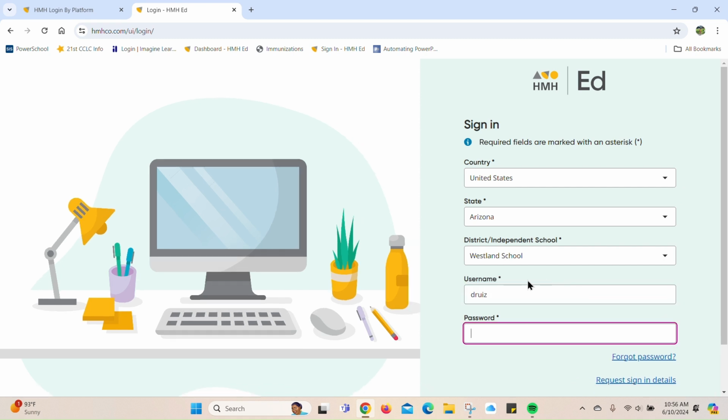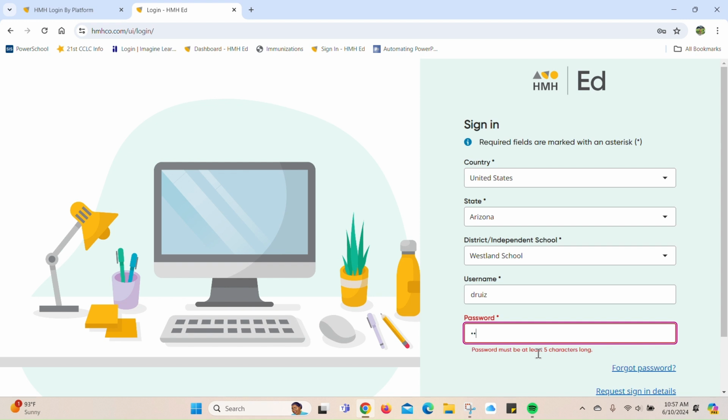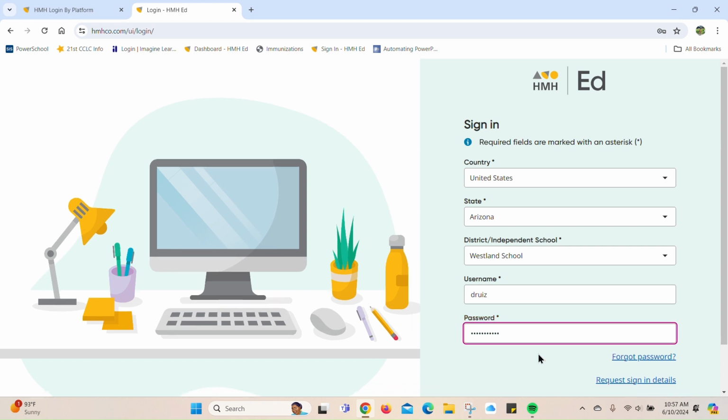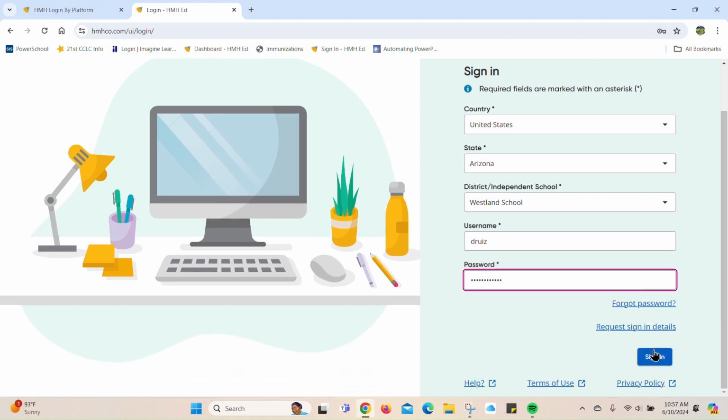So remember that your username is going to be your school email. And if you forget your password or anything like that, you're going to have to click on Forgot Password because we cannot go into it on our own and change your password like we can with PowerSchool or Galileo or any of that. So if you ever forget your password, that's what you're going to have to do, okay?